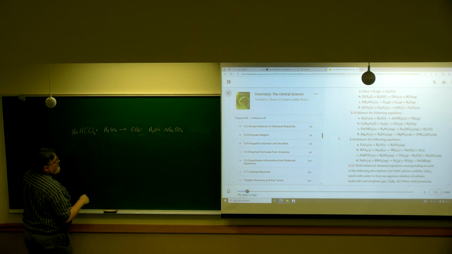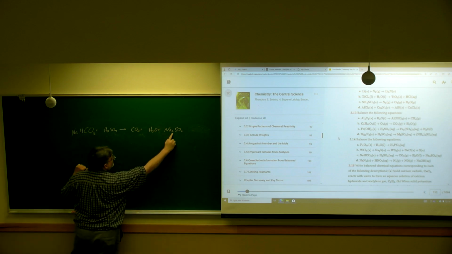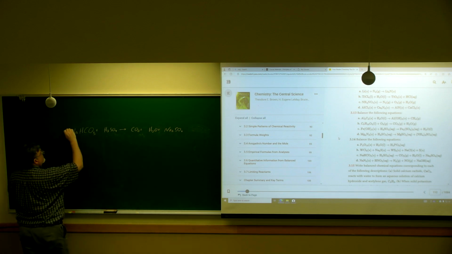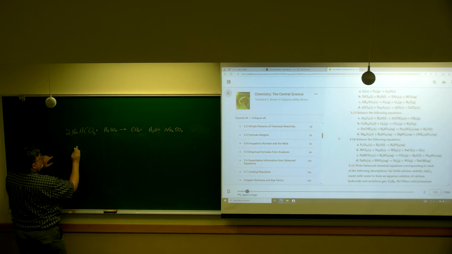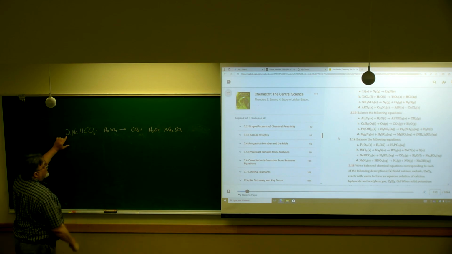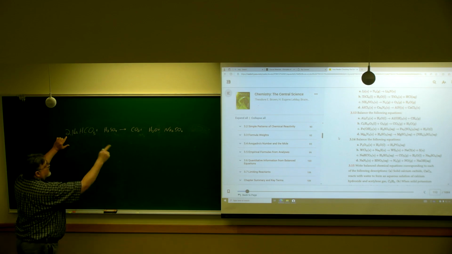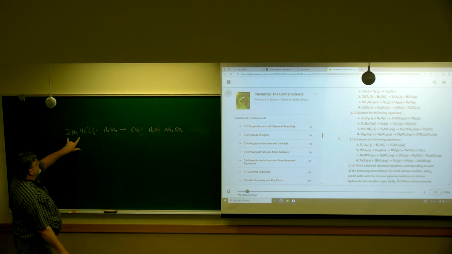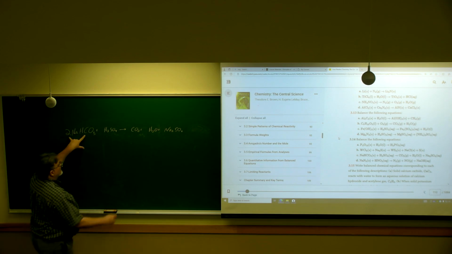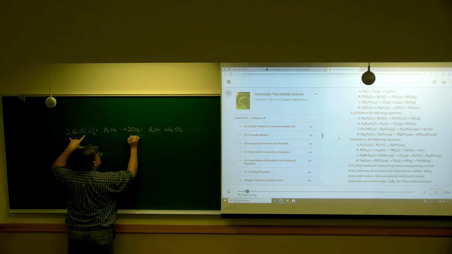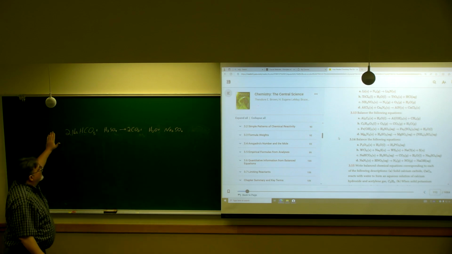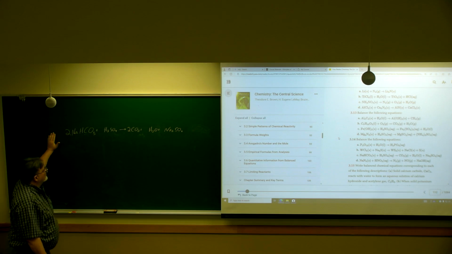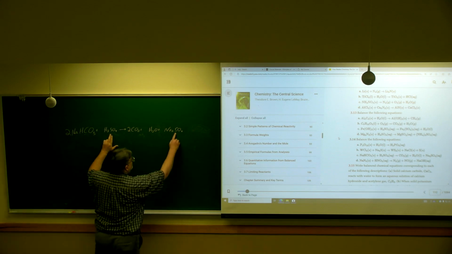Let's start with the sodium. There's two sodiums here. I'm going to have to do this. Carbon is only in one place over there, so let's balance the carbon next. That'll make us have two carbons, so I have to do that. And then that gives us, let's see, we have a sulfur. There's one sulfur there, there's one sulfur there, that's good.